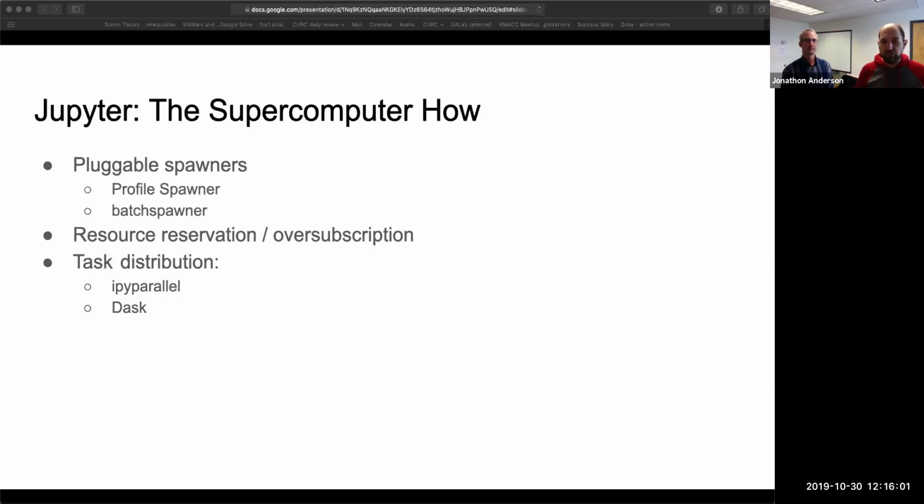But we started using what was originally called the Slurm spawner, which was nice because we were using Slurm, but has since grown to support, I think, pretty much every batch queuing system you would care about as the batch spawner. And this is just some code that you can just install now. It just plugs into the config file as how I want to run my spawner. I've got some examples of what the config looks like in a moment. And then we wrap that with a profiles spawner that lets the user, when they log in, select what kind of environment they want to be running in.